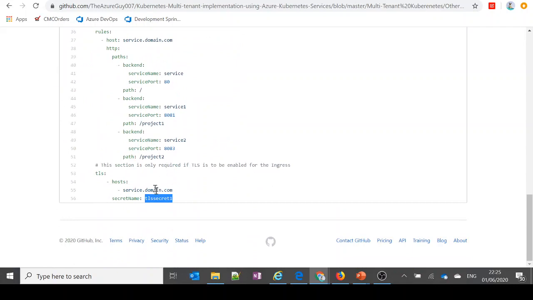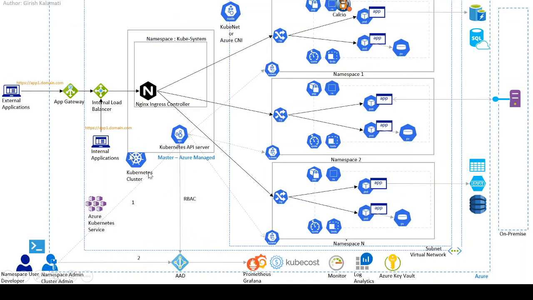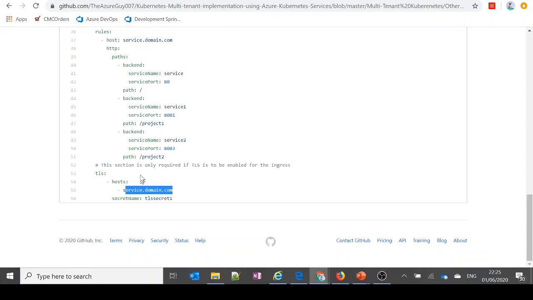That's what I'm talking about, the TLS secret here, which would be part of a secret inside your Kubernetes, and you need to mention your host. So you can mention app1.domain.com here as a host.